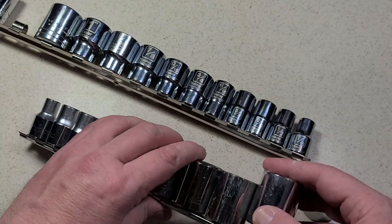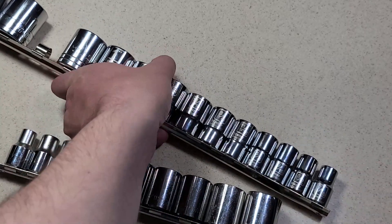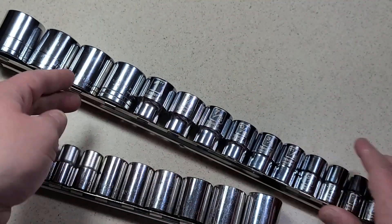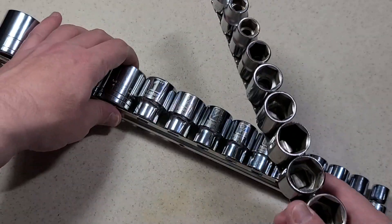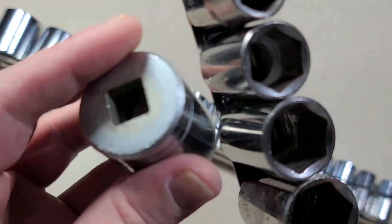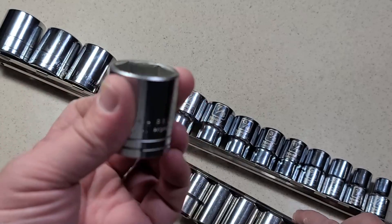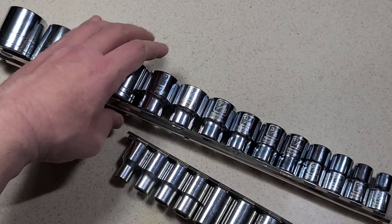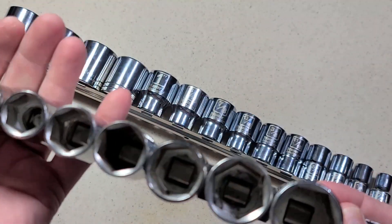That's kind of what made me annoyed. Initially I got these, was kind of stoked, and was going to swap out my True Value Master Mechanic ones — but as I started to take a closer look at them I thought these old Huskies just aren't super great. Right here I have a one-and-a-sixteenth-inch old Proto, and the old Proto sockets are really pretty solid as far as old school sockets. I'm always stoked to run into some Protos.